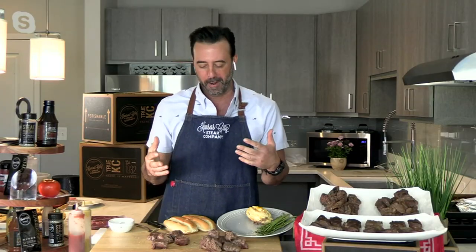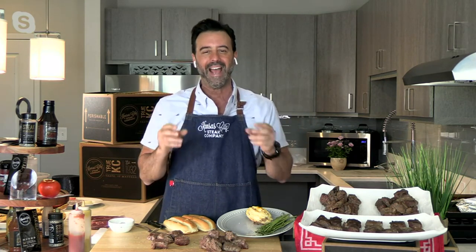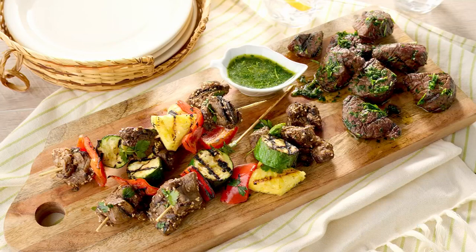Well, based on my recollection, you had a few the other day, so hopefully you're okay. You know Steve, this has been one of our more popular items throughout the years because of how versatile and how approachable the tips and the medallions are. Make no mistake — this is filet mignon cut from that tenderloin. You get the tips which are mismatched; you get about 16 in each one-pound bag. Then there are those medallions which are right next to the center cut filet mignons. The reason why they're so hard to get is you will only get maybe six or seven from each tenderloin.